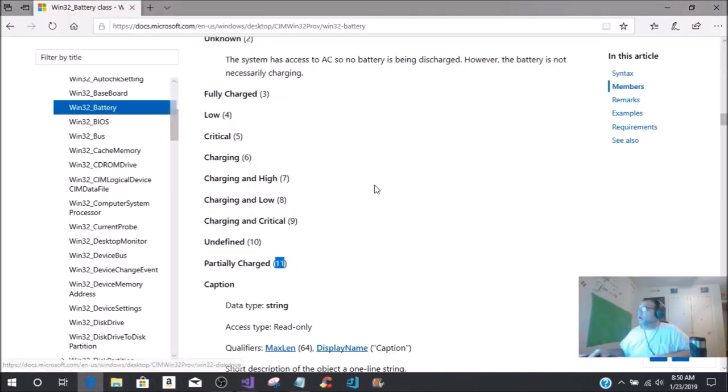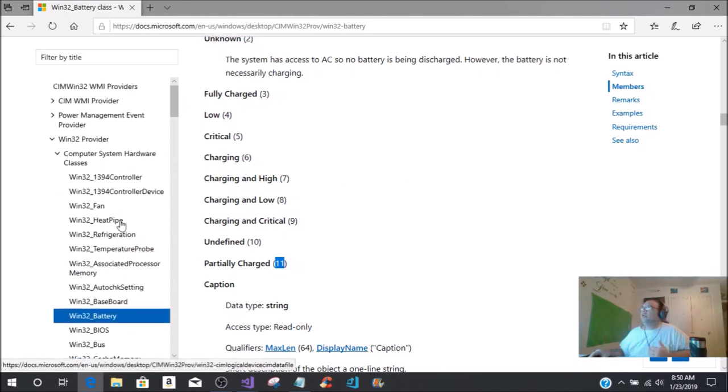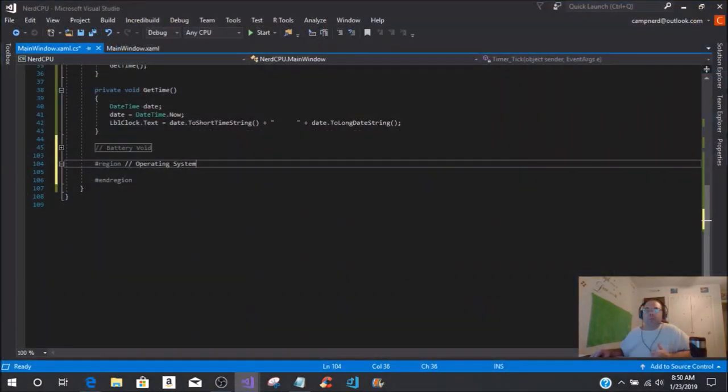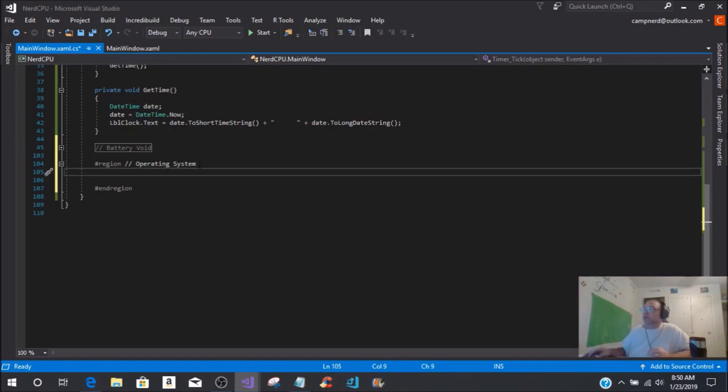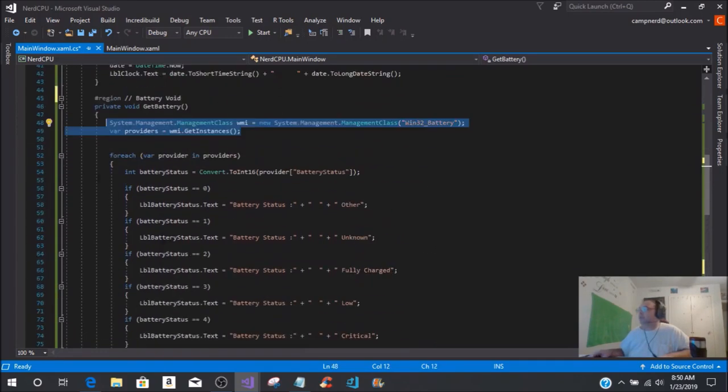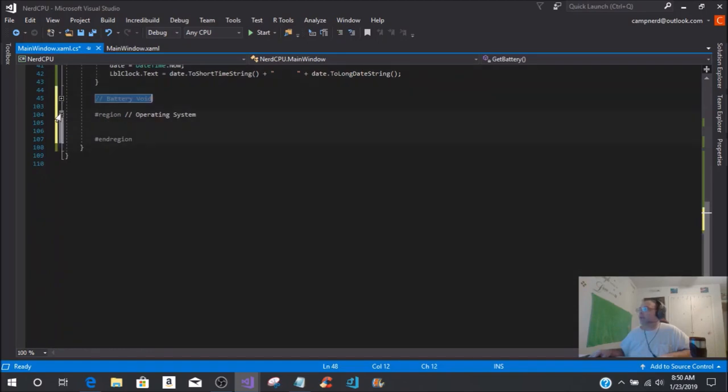All right, so now we're going to look at the actual operating system within itself. Now that we have the operating system, we're going to be calling the exact same thing. So what you see here, just copy this, and then you can just roll that back up.